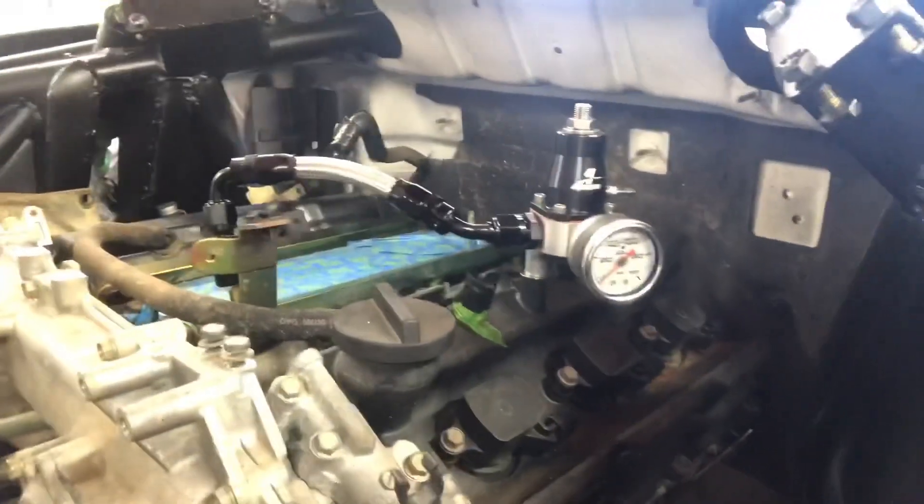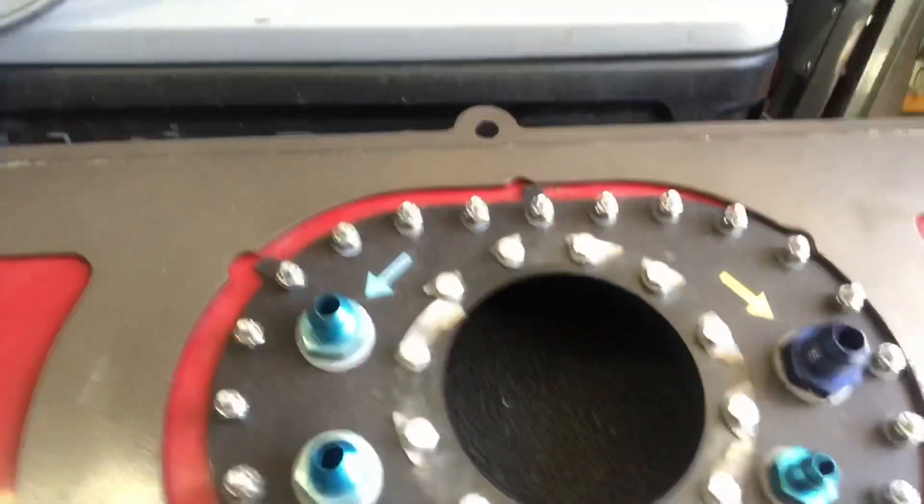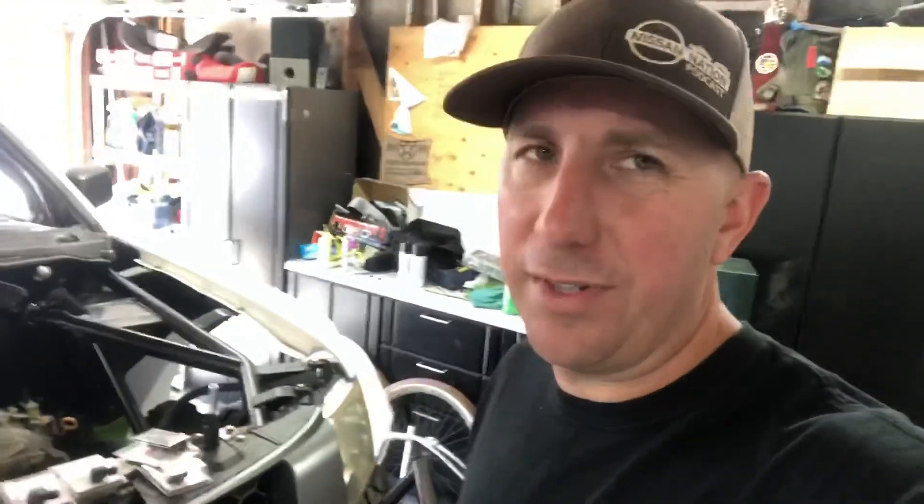I got this mounted up — you can see it's kind of mounted on this bracket right here, which is for the engine cover. These female-to-male fittings are going to go on the fuel cell for the return line, pickup, dipstick, vent, and so on. This will probably get cleaned up a little bit before I get after it. That'll be the finishing move on the fuel system — it's just more of getting it all figured out, which is what takes so long. Also, the manifolds are off but I got this area painted, so that's done. Baby steps.